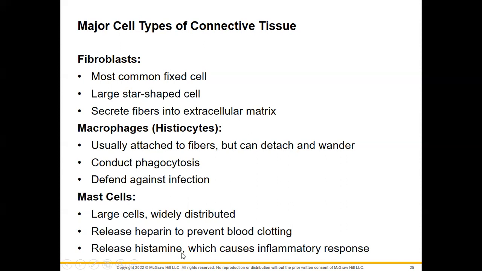It will also release histamine. Histamine is the chemical that causes inflammatory responses. So when you have an allergic response to something like cat hair or dust or something in the atmosphere changes season, your body will release histamine that will help to clear out some of those particles that your body is responding poorly to.